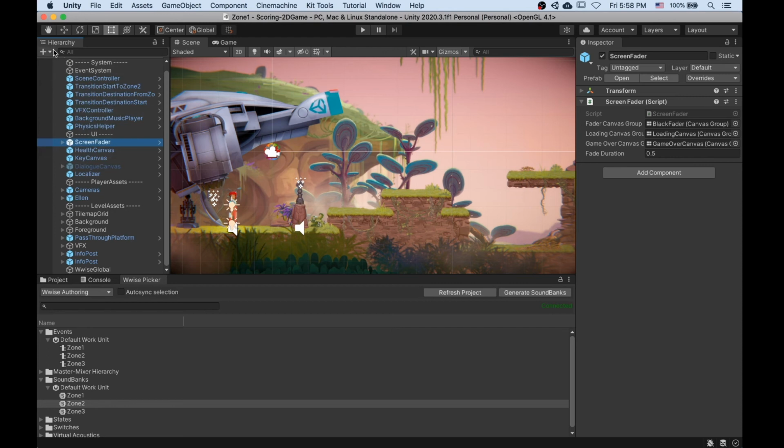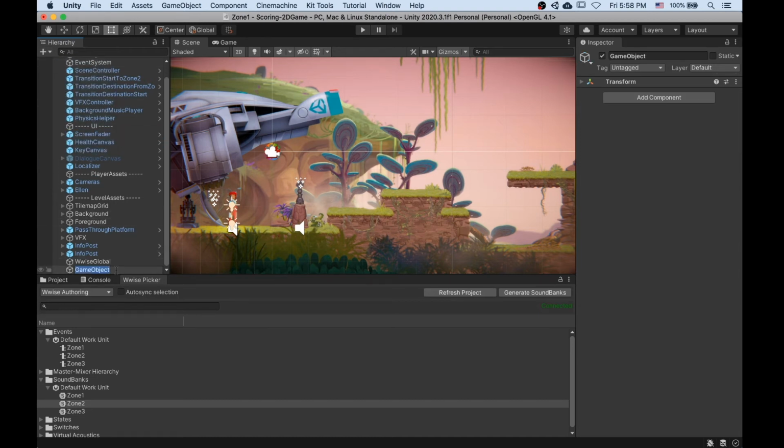Right here under the hierarchy, press this plus and then create empty. Down at the very bottom of the hierarchy, it creates an empty game object. Let's rename this game object Zone 1 Music. This is how the music you're putting into the game gets in.